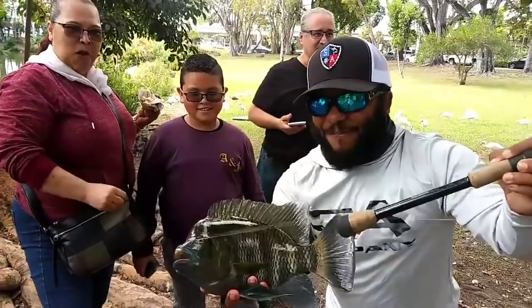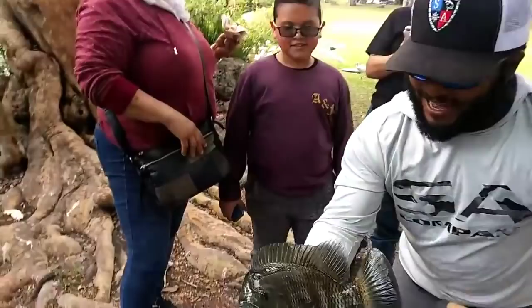Guys, we got the first fish with the pencil sharpener. It worked. Oh my gosh. Hold that fish there real quick. Let me hold this fish up. Oh my god, look at the teeth on that fish. Look at the teeth. Guys.